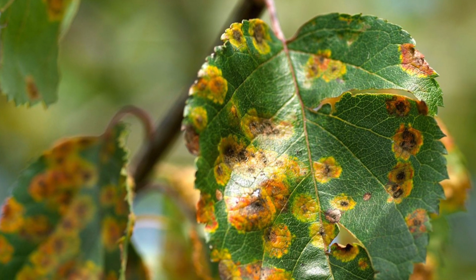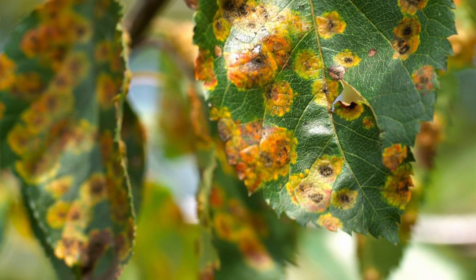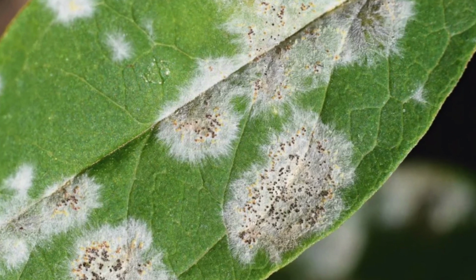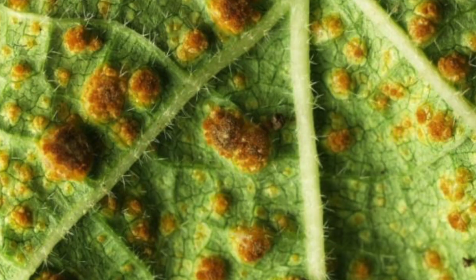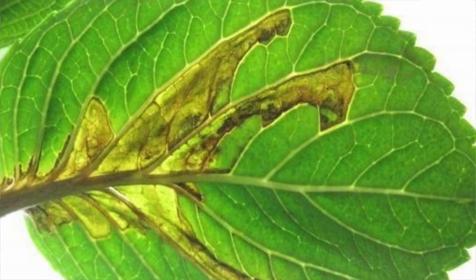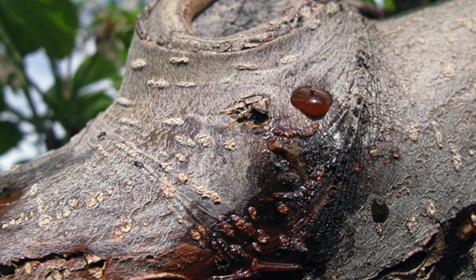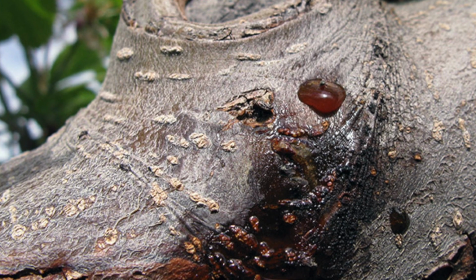So if you see a damaged spot on your leaf and it's nice and dry and you can see the border and it's not spreading outwards that much past that border, then it's most likely a fungus. If you see a slimy, smelly, or wet spot without a defined border, that's most likely a bacteria because of how the bacteria attacks the plant cells. The bacteria is so small, so it'll insert itself into the plant cell and then release these chemicals that actually dissolve the plant cells. So there's no defined border because those borders are getting dissolved as the bacteria spreads.